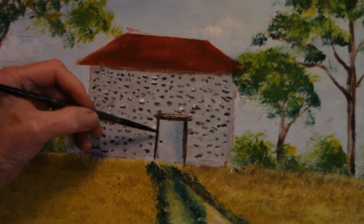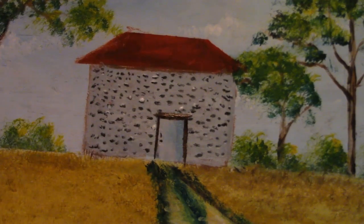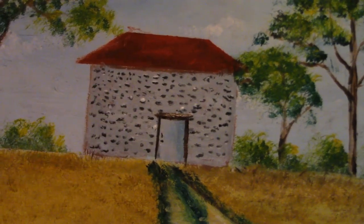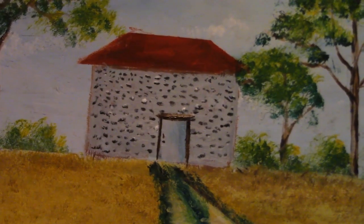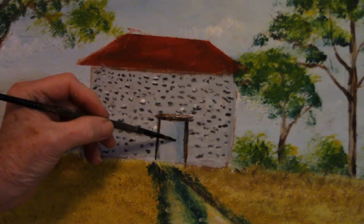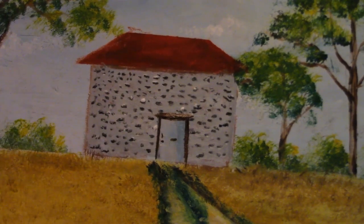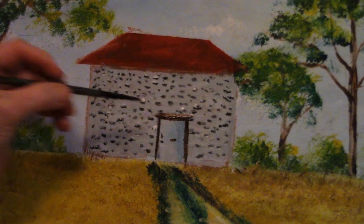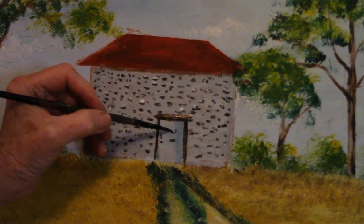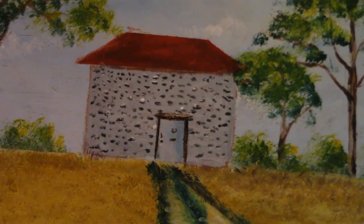Maybe there's a lock up here or something. And maybe a mailbox. And maybe a little knocker. Is anybody home? Little decorations on the door. There we go.